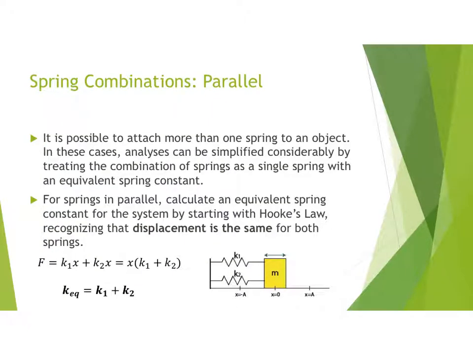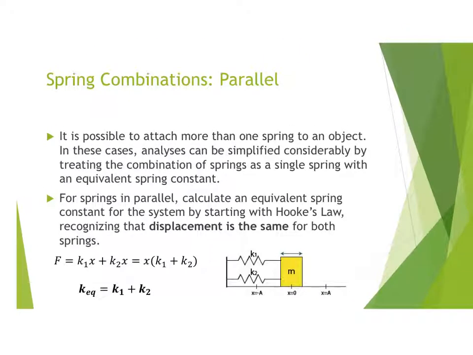Hello, so this is my second video for Unit 6, and we're going to look at spring combinations. The first one I'm going to talk about are spring combinations in parallel, where we have two springs attached to the same block, and we call it parallel. We have them in series too, so they take on some vocabulary that we talk about in terms of electricity. But in this case, I've got two springs holding the block in parallel here, and when the springs are in parallel, I take their K values, or their spring constants, and add them together.